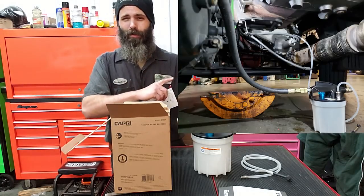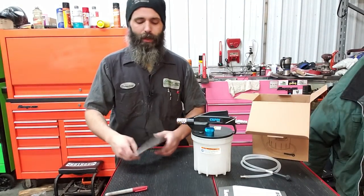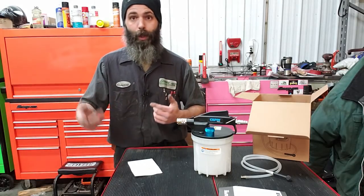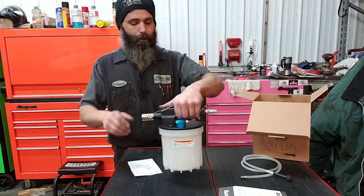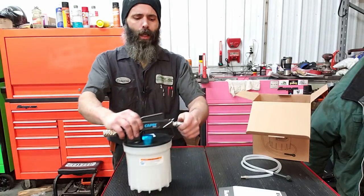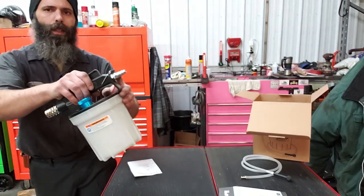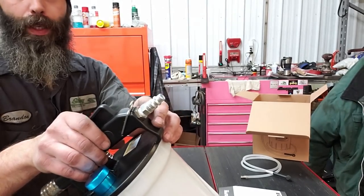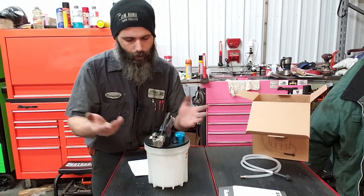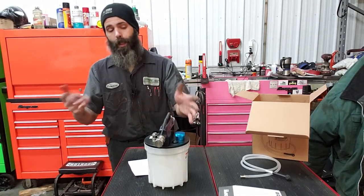Now this is where I'm going to start. I'm going to try to inset some footage somewhere over here because, as I said in the unboxing video, it'll be nice when I go to use it. Hopefully I don't have to use it too soon because routing all the stuff is a pain in the butt. But I was able to use it about 4 or 5 days after they sent it out to me. The only thing I had to do was take the quarter inch nipple off of here and hook it up with the same 3/8 fitting that we have for our shop air. This will run off of shop air. I think it's rated for 40 up to 170 PSI working pressure. That's a lot of pressure.